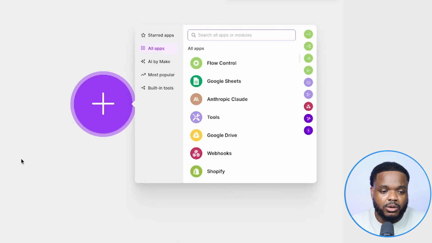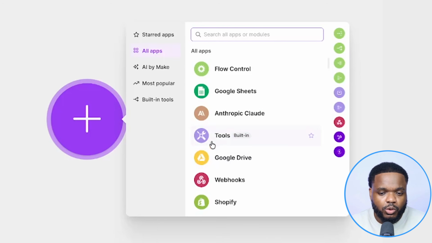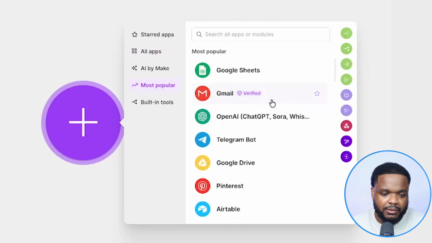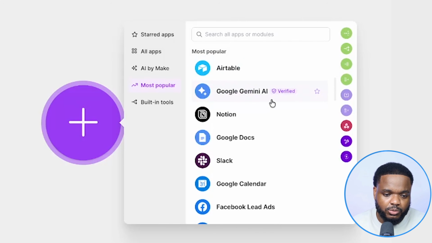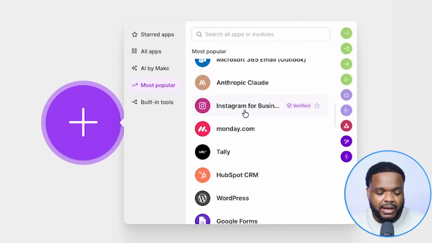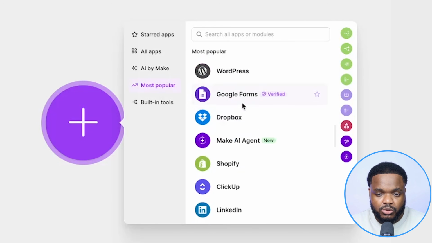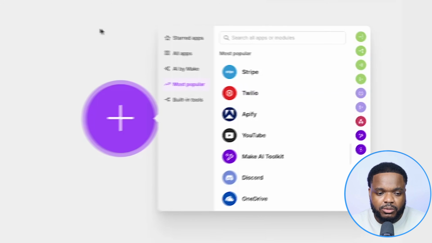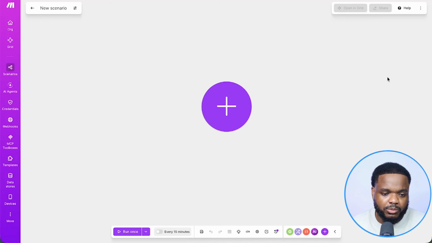And the way that Make.com works, by the way, is that you're going to see all of these different apps, and you're going to have to connect them to one another and also sign up and give Make.com the permission to take certain actions. As you can see, there's some really popular apps that you can use with Make.com. A lot of the ones that you're probably using in your business on a day-to-day basis right now. We've got things like Claude, Instagram. We've also got Dropbox, Shopify, a lot of the popular platforms. But yeah, it's going to be a blank blueprint like this.